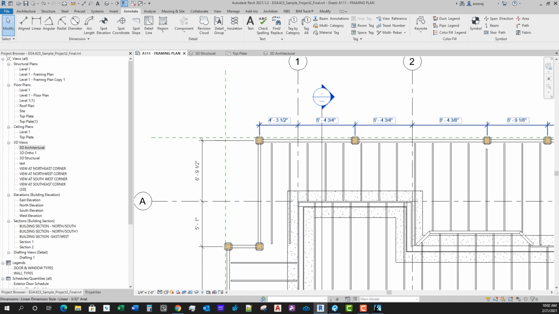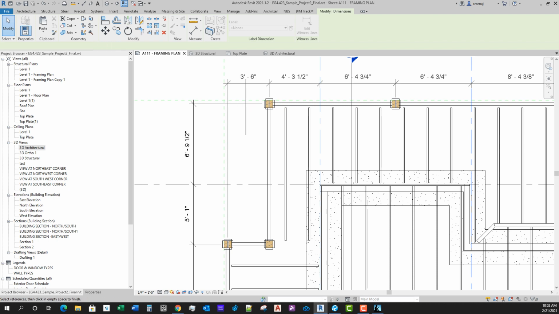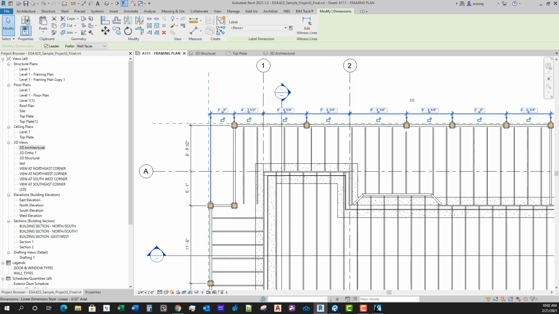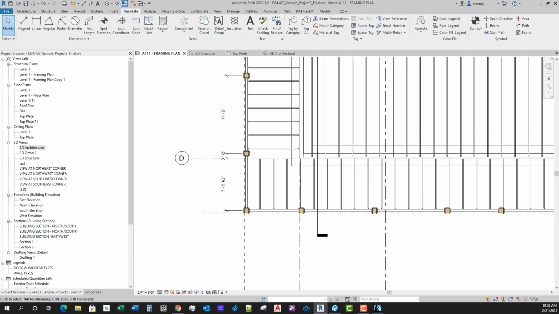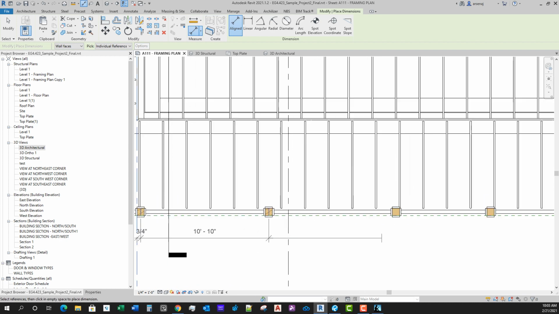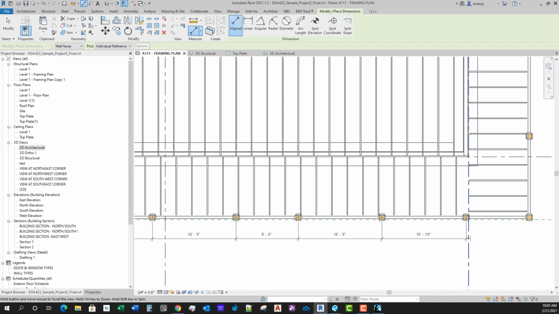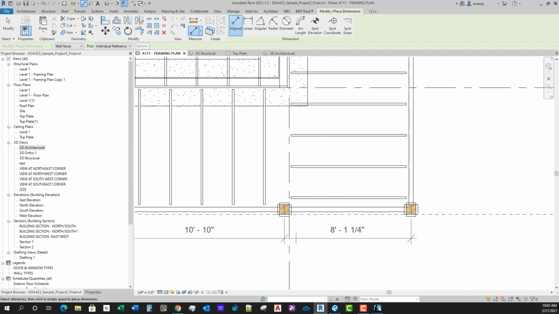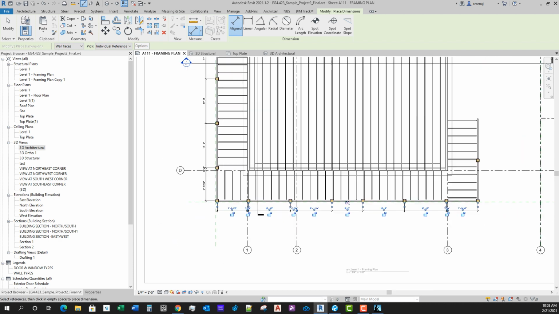So if I grab this dimension and I edit witness line, I can add an additional dimension to the string already. And it's good to keep it in one string so that you can grab them and move them all at the same time. I'm going to annotate, linear, and just work your way around. And don't forget to pick up the grids as you're going through.